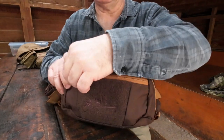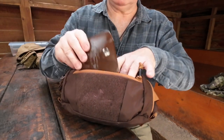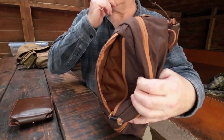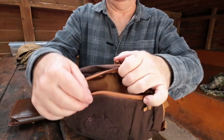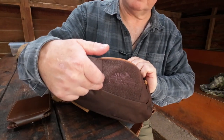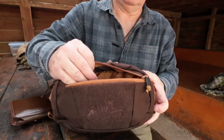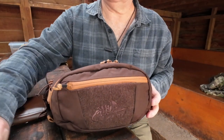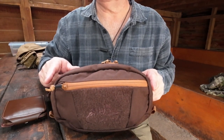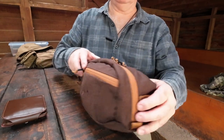The front pocket — I've got my wallet in there at the moment. It's not the fattest, it's nearly empty, but that's a good size for a wallet. The whole front goes all the way down to the bottom and right to the sides — that's your whole pocket. The total measurements are 260 millimetres by 150 by 70.